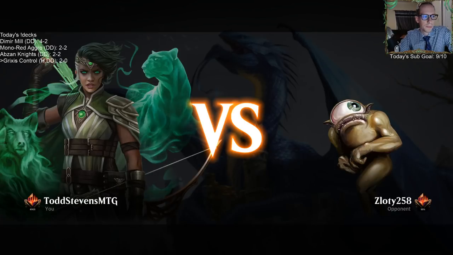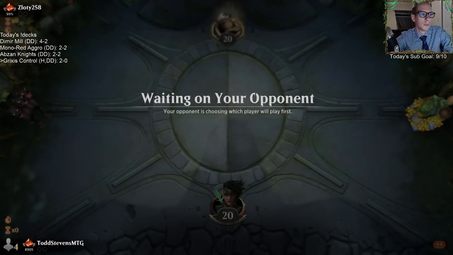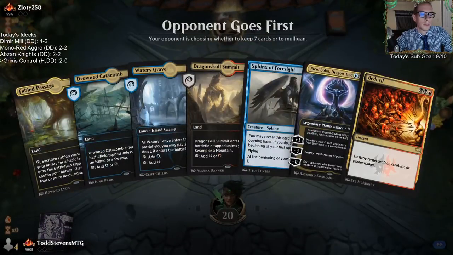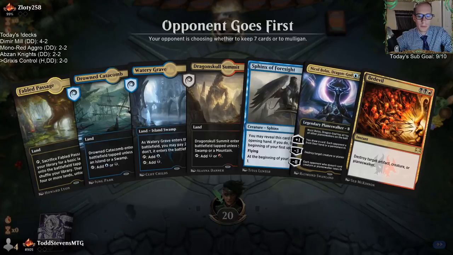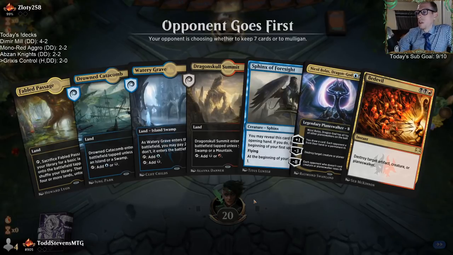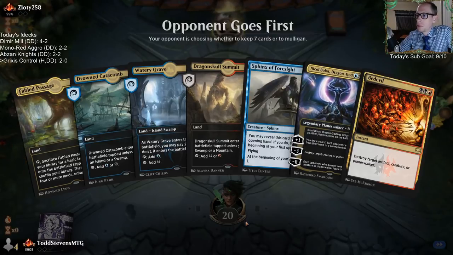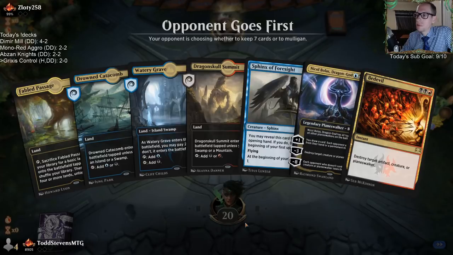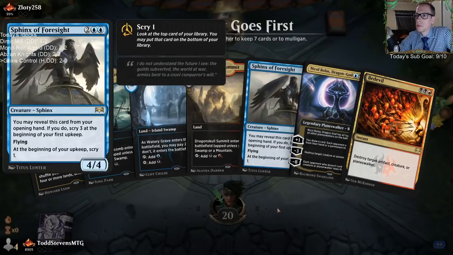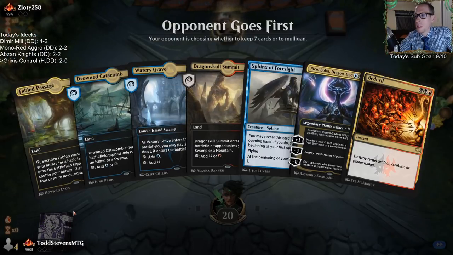Yay, a new opponent. All right, what do we got? We got a pretty good hand. So the Sphinx of Foresight will be able to help set up our draws here. We're basically going to be looking for Fires of Invention, of course.